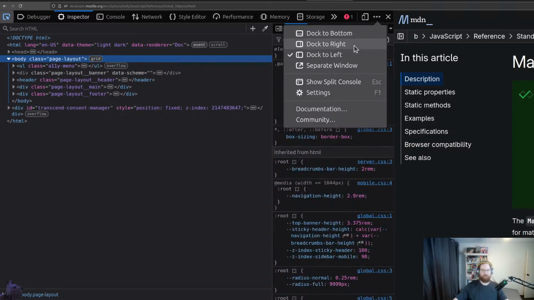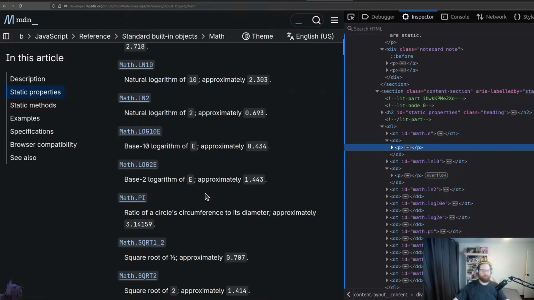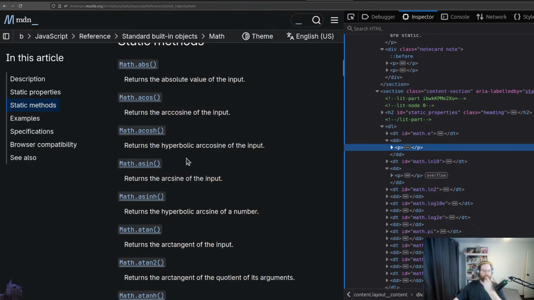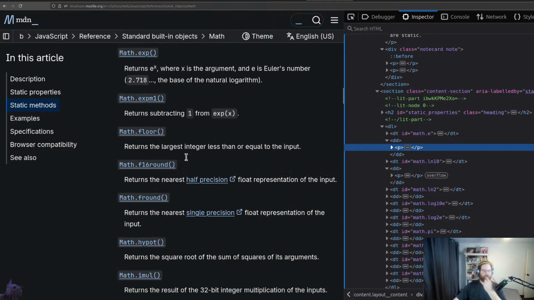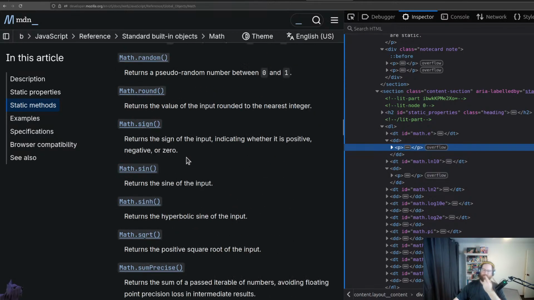Sorry, I just got to reread this again very, very quickly. Description, static properties, absolute solution, all the cos, tans, and coshes all around. We've got our logs, we've got our min, we've got our max. Yep, sure.